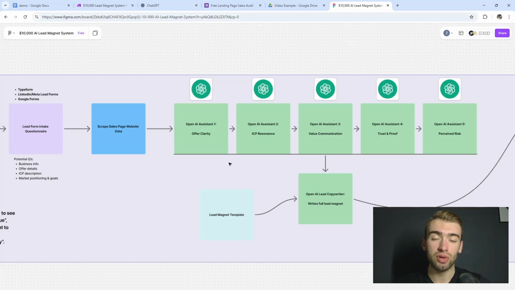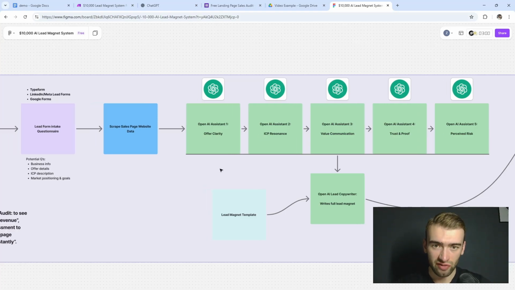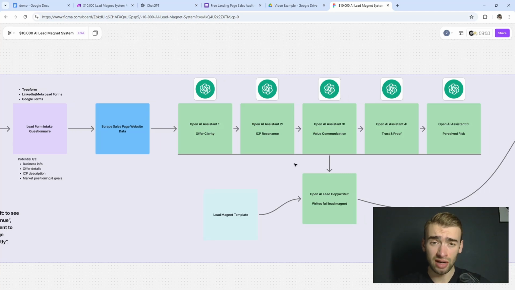The second component we look at when analyzing the conversion of a sales page is the ICP resonance. So based on the information they actually filled out on the form about who their ICP is, their pains, their desires, we can actually take a look at the sales page, analyze it with the AI, and see how much of the information on that sales page actually resonates with the ICP. And thirdly, here we have value communication. We use a specific framework here that basically says, with the information provided on the page, is this something that the ICP would actually see as valuable, and how does it compare to their competitors?